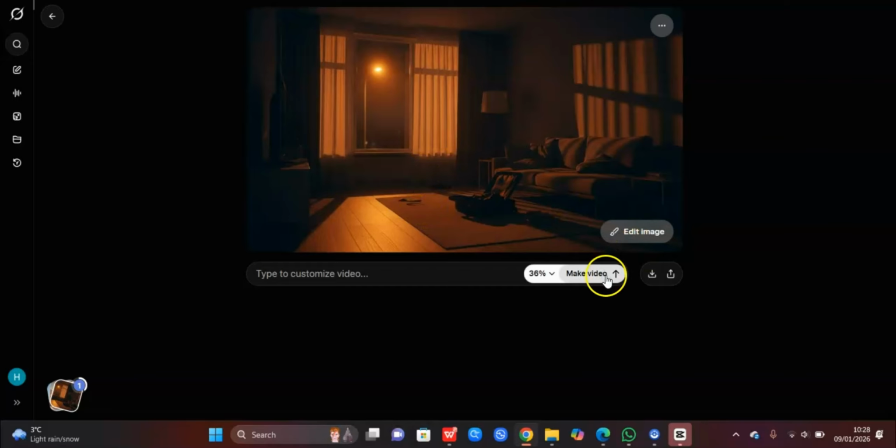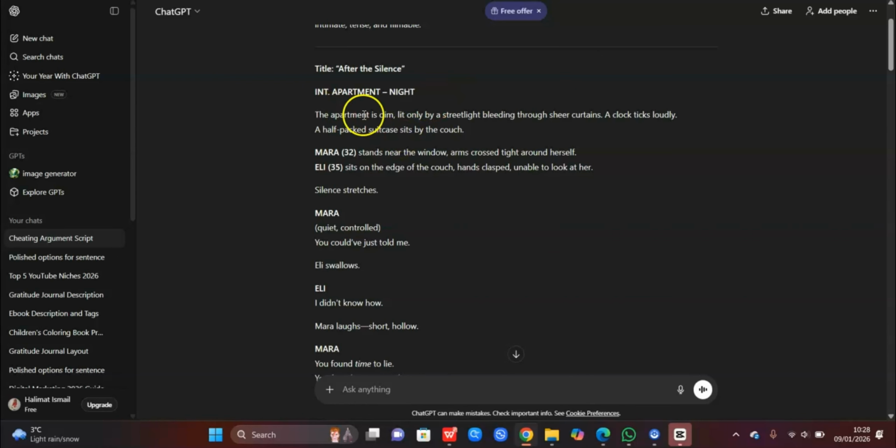If you don't want it to edit, you can simply customize by typing what you want to happen here. So we can go to our ChatGPT and copy the first thing that is here, just for it to be more cohesive with our story.